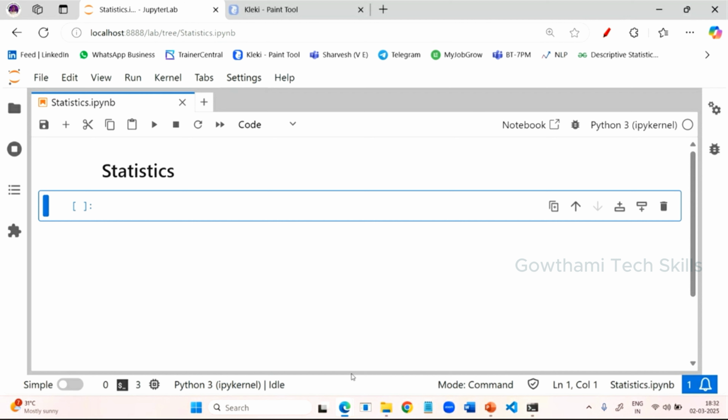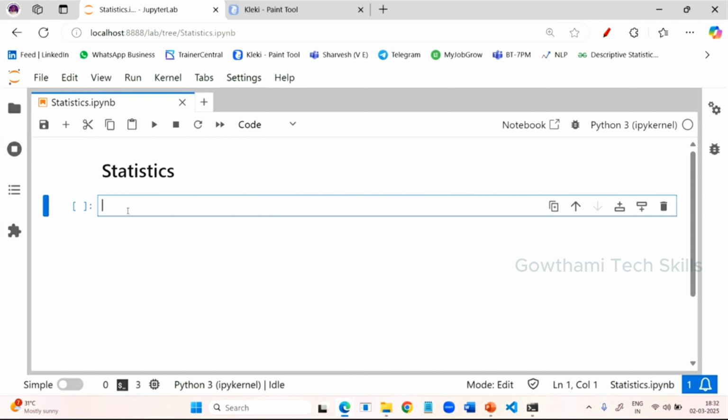First, I'm going to create a normal distribution, which is nothing but where the data is distributed equally on both sides, left side and right side. Whenever you are loading the data, you should import the data set. At the same time, we need some libraries. Blindly you can import NumPy library, Pandas library, Matplotlib, Seaborn, everything. Blindly you can do it from now onwards.